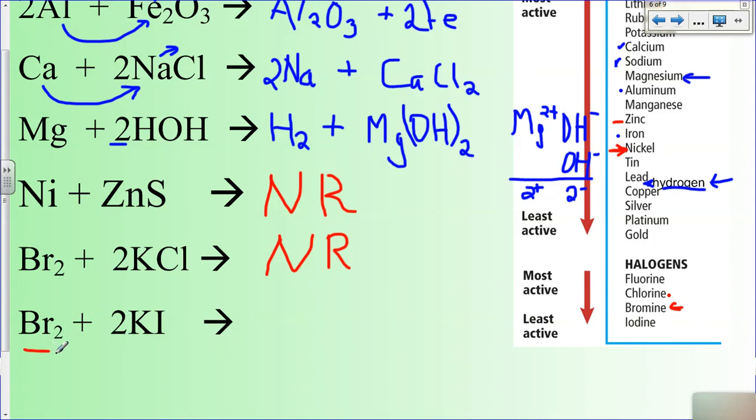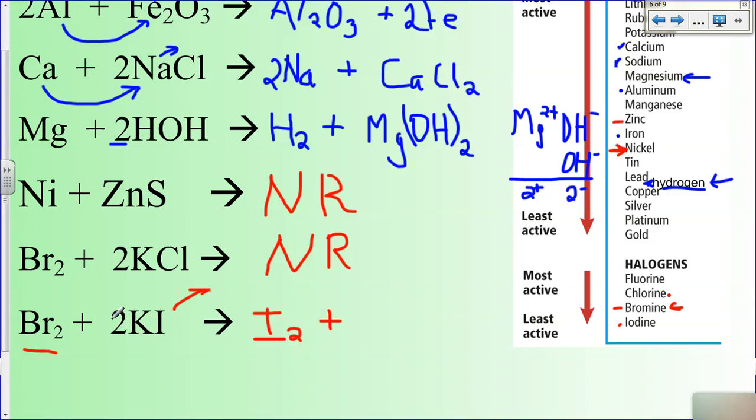Now take a look here. Bromine is going to try again. Bromine would like to come in and break this bond right here between the potassium and the iodine and take iodine's place. Can this reaction occur? Well, the answer is yes. Look at where bromine is. It's definitely above the iodine. So bromine is going to take iodine's place. Iodine gets the boot. Now, how many iodines do we have? We have two of them. So we write I2. If you remember the Brinkelhoff twins, iodine is diatomic. Bromine is going to come in and take its place.